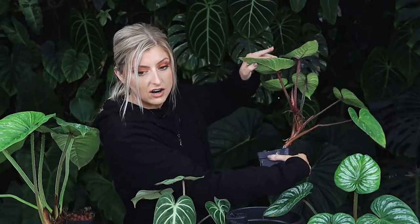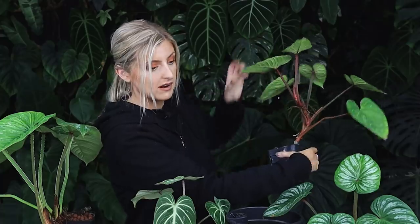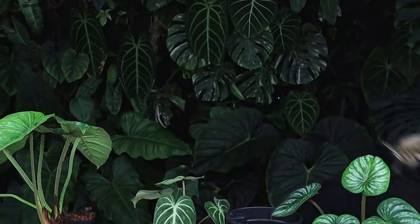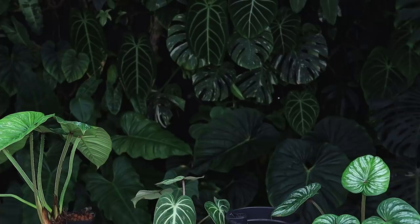Can you see that? Sorry, I can't really bring it up to the camera, but I think you can see how red they are. This guy's just green, isn't he? Yeah, he's green with a red petiole insertion, I think. So they are very different. And even across all of these, they still behave differently. So really, really weird. I'm going to put him back really quickly because I'll forget where he goes. Needless to say, by the way, the same thing can be said for Gloriosum, for example. Again, I know it's taken a while. I'll pick him up because he's only got one pot. This guy is clearly different from this guy, right?